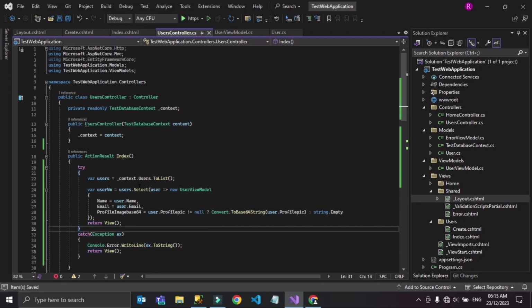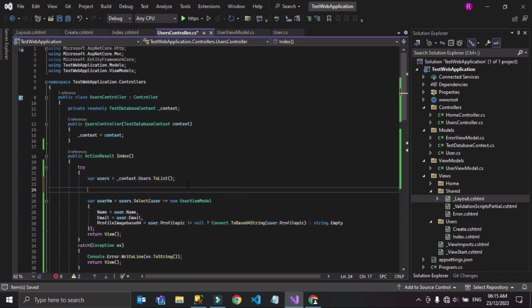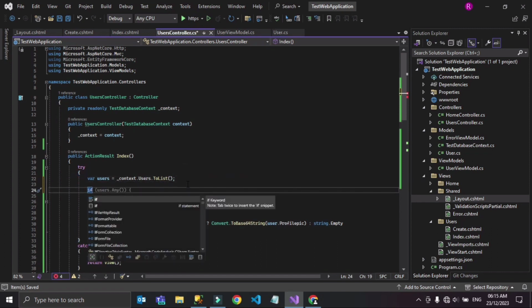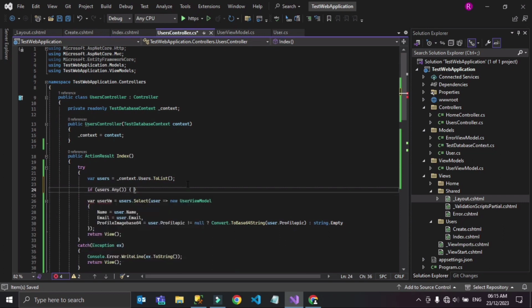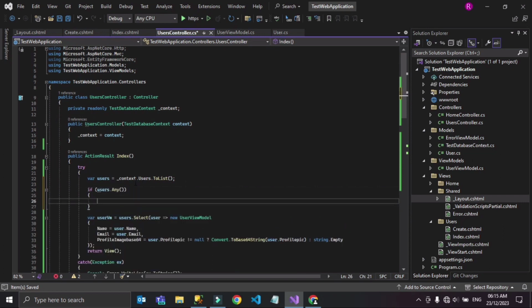Okay. Also here, if users is null, right? If users dot count is equal to 0, then return the view.